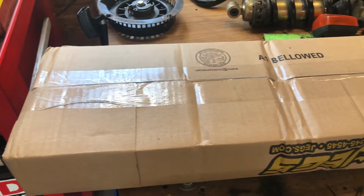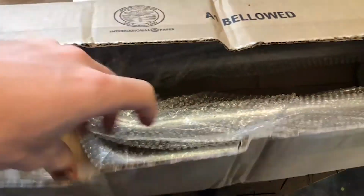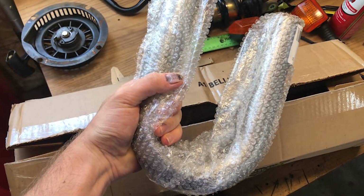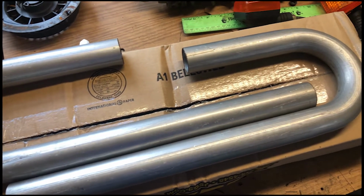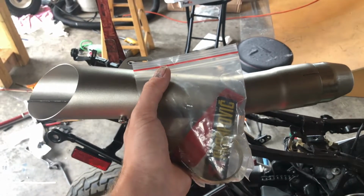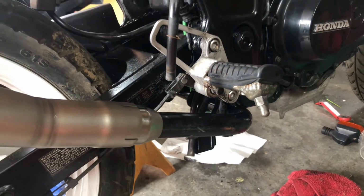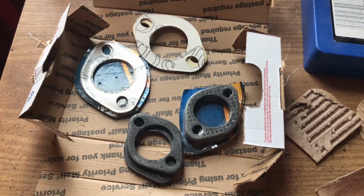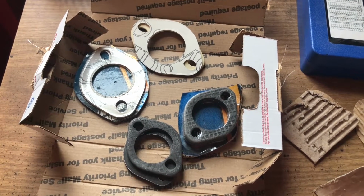Days later, and my exhaust parts from Jegs have also arrived. While this is a pretty basic package, I'm very excited because this is the last thing keeping me from starting on the exhaust. All that's left is waiting for my gaskets and flanges. Finally, after waiting forever, my Wish.com muffler and its bag of accessories has arrived. While this is a piece of scrap pipe, you can kind of see what I'm trying to achieve with the new exhaust. Finally, my flanges and gaskets have arrived, even though I ordered the wrong gaskets on accident.